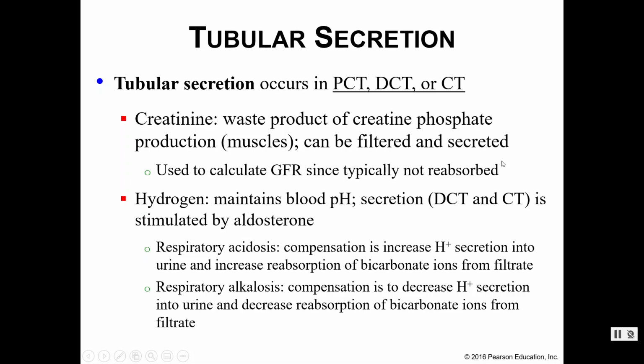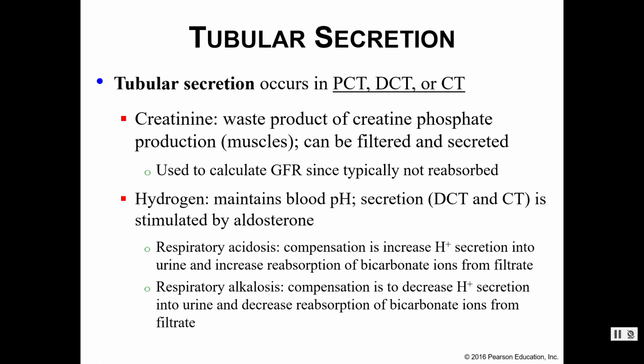Creatinine, this is another waste product. This one is created during muscle physiology, so muscle contraction, so not really metabolism like the last two. Again, it can be filtered as well as secreted. We can actually use this to calculate your glomerular filtration rate because it is not typically reabsorbed. So we can calculate how much is being created, and then how much is ending up in the urine, and we can use that to calculate your filtration rates.